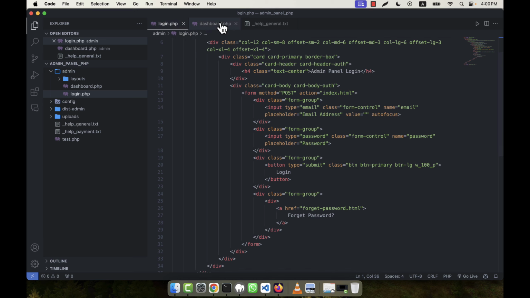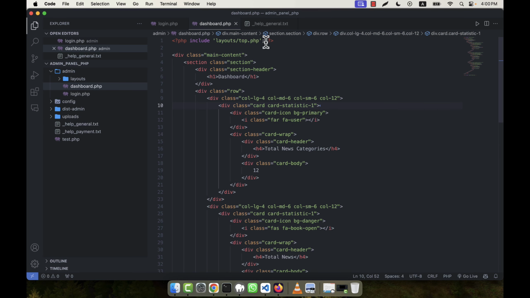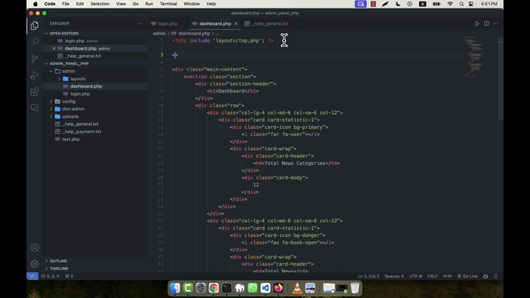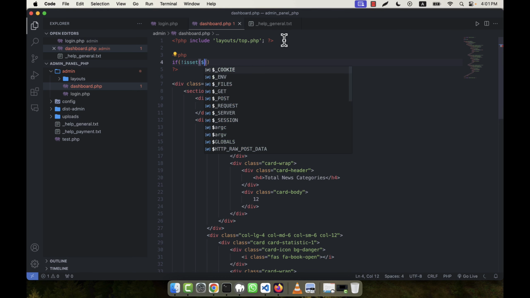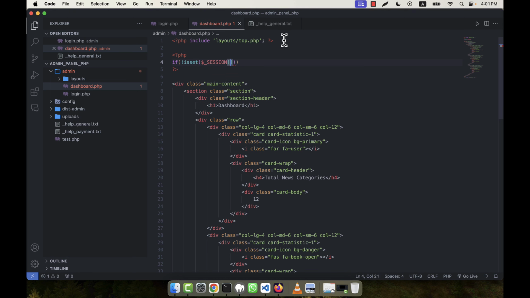So let's close it. Now in the dashboard, you see that it is calling the layouts top section, right? Here I can check, or if you want you can check in another place also. In the top I am going to check only one thing, that is if not isset session user.